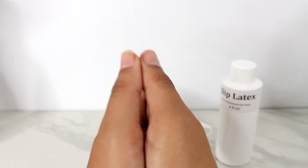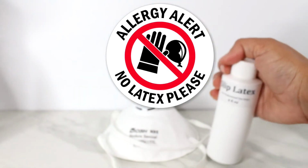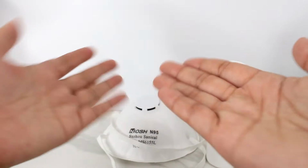And please do not use this if you are allergic to latex, and if you aren't sure, make sure to do a patch test in an inconspicuous place like the back of your ear before you use it, just to make sure that you don't have a reaction.